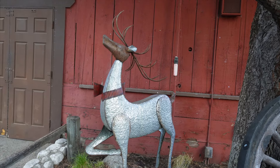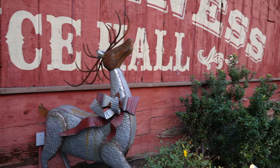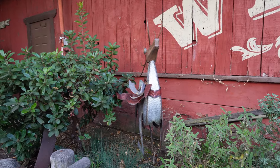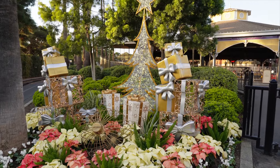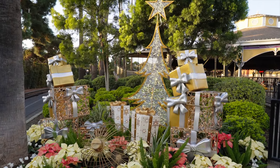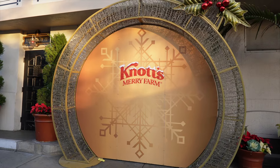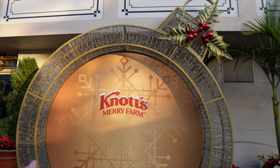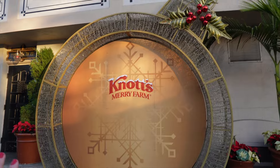Over here at the Wilderness Dance Hall, which I love for grabbing snacks, not much decor has popped up just yet — just these little reindeer — but I'm sure they'll be adding a lot more floral. This little corner looks pretty though. Where we had a crash vehicle for Scary Farm, we now have these beautiful little presents. They brought this photo op back and it's really nice — at night it's even better because it's all illuminated, like a little ornament.